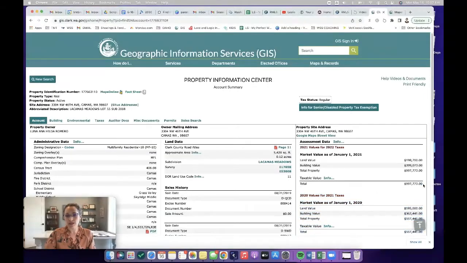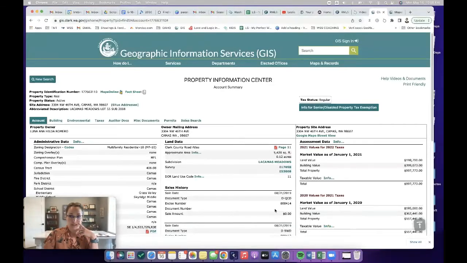And just keep in mind that assessed value is never the same as market value. Right here, it's showing assessed value as just under $600,000, but I guarantee if I sold this house, it would sell for like $850 or $900. So this is just the county's assessment of the value of the property, and it always lags market value. So as a buyer, don't go pointing to the assessed value and say, oh, seller, I'm only going to pay this, because that is what the county sees the value as.